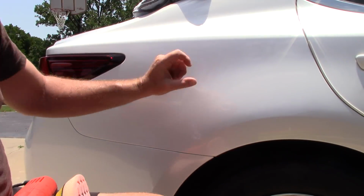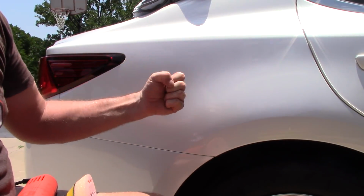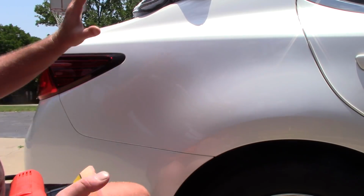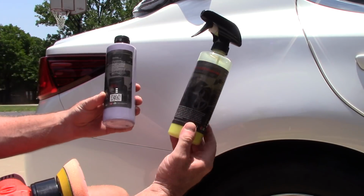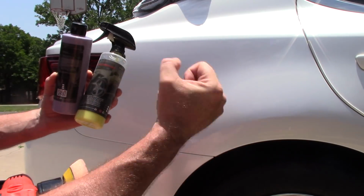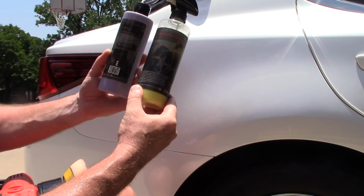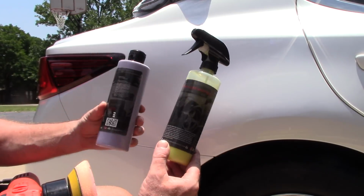But what this does, the paint is incredibly slick. It gets the paint to look wet, with a nice glow, especially on a boring color like white. My friend Cam with Drive Auto Appearance is absolutely correct. You bring these two products together for a paint enhancement job where you're just doing a light polish and you want to get this car to pop, to glow, to look wet. Folks, this is a deadly combination, and I mean that in a great way.